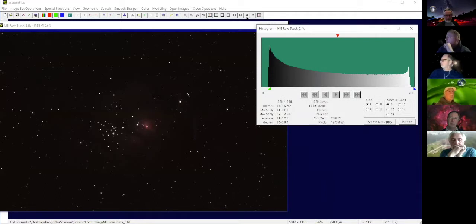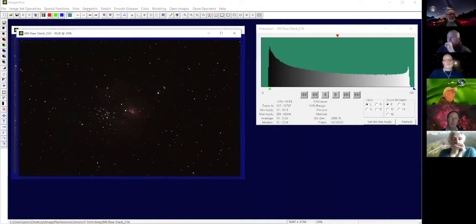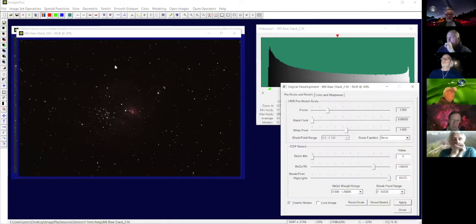But now, rather than use the ArcSinH stretch, I'm going to use another stretch that's in ImagesPlus. And it was quite popular and still is, but it was quite popular before the ArcSinH stretch became available to mainstream software. And it's called digital development. Now, digital development is a hyperbolic stretch, so it's got a different shaped curve.